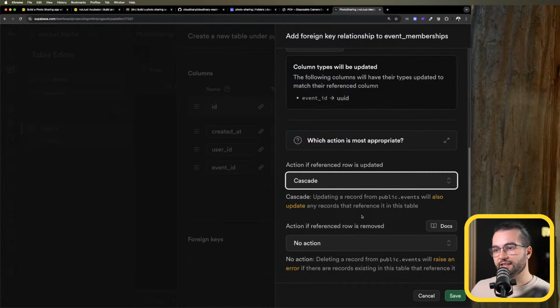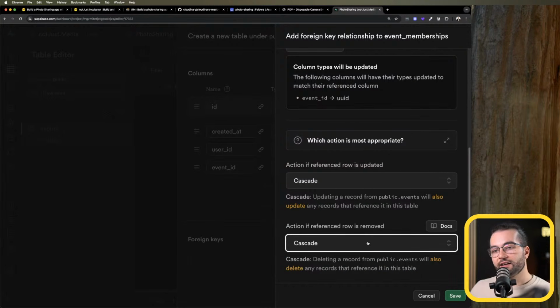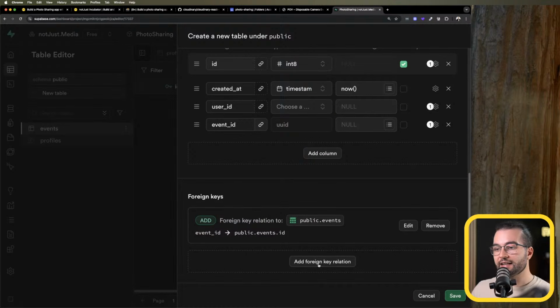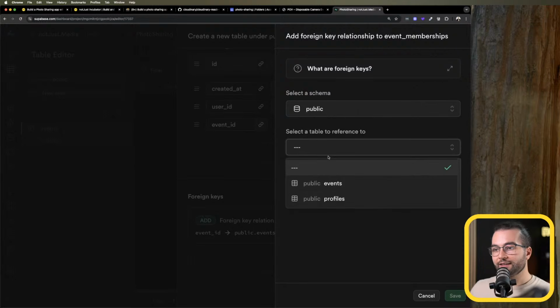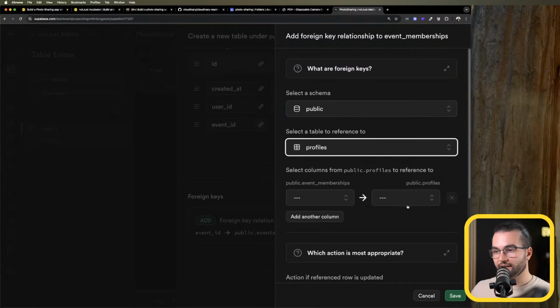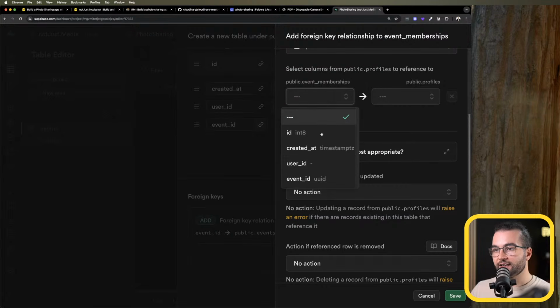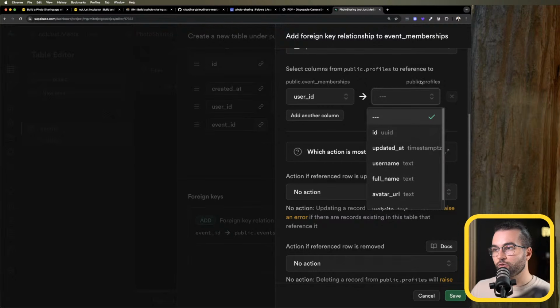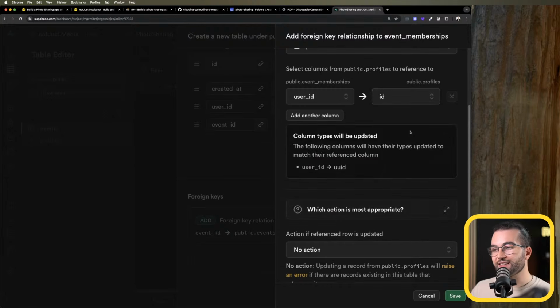Here, let's go cascade and cascade, meaning that if the event is deleted, we also delete memberships, so as not to have memberships to an event that was deleted. So let's click save and let's add another foreign key, this time towards the profiles, where the user ID from our event membership table links to a profile with the same ID.